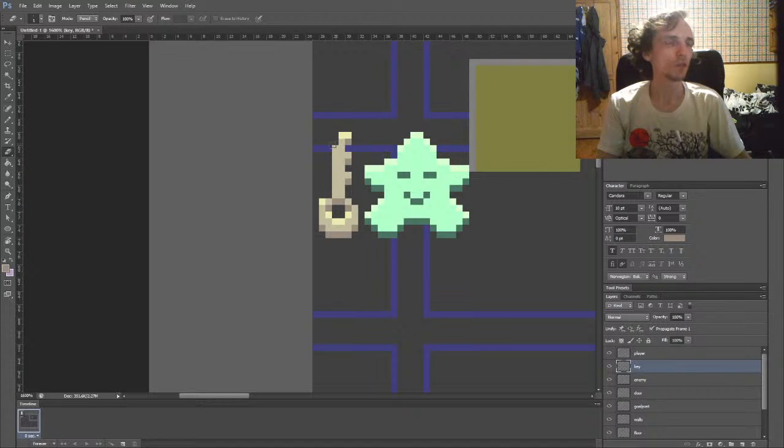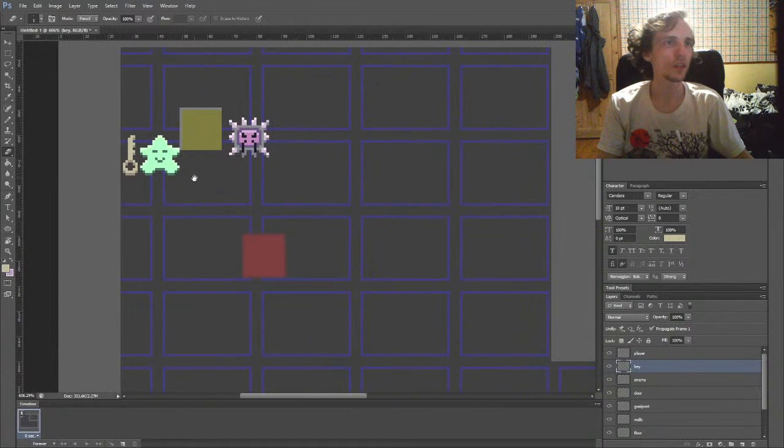Sometimes, by the way, if you're trying to erase and keep the lines straight, you hold the shift button and that will accomplish that for you. Yeah, I'll just stick to 2 colours for this.